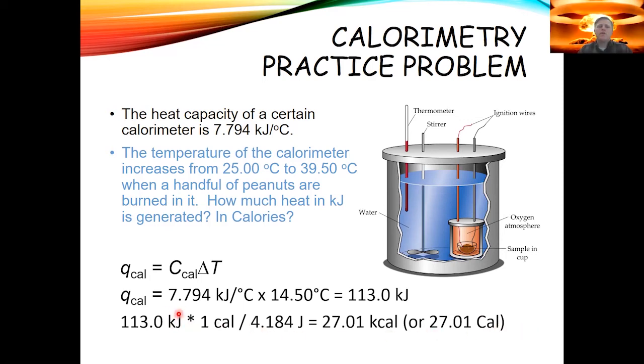You'll notice here I went from kilojoules to kilocalories by using the ratio between calories and joules. So it turns out if you're going to be in the same frame, so here I'm going from kilo to kilo, then I actually don't have to convert my conversion factor to that same value. I could pretty easily, right? If 1 calorie is equal to 4.184 joules, then 1 kilocalorie is equal to 4.184 kilojoules. But you can also take this little shortcut and not put the K's in there as well if you want.